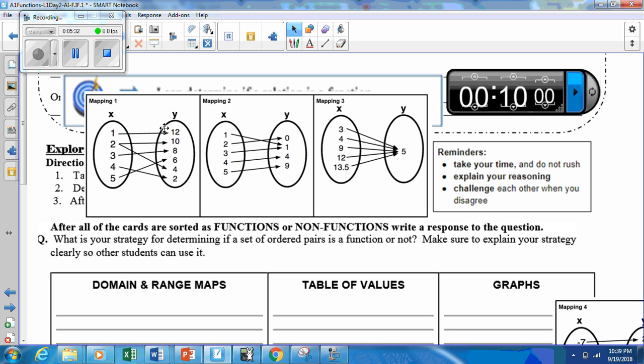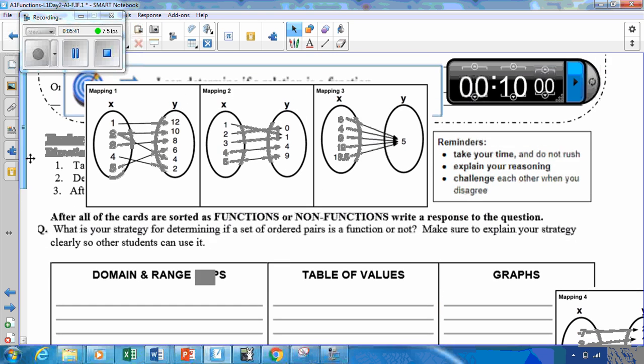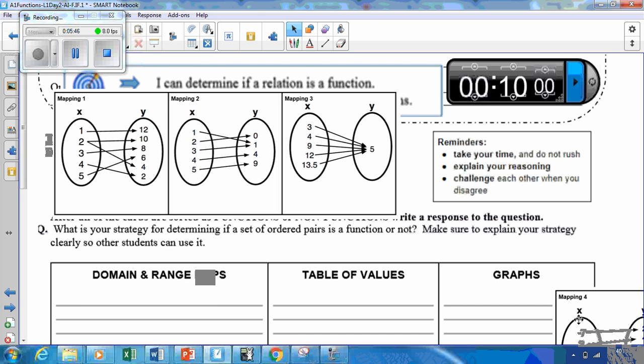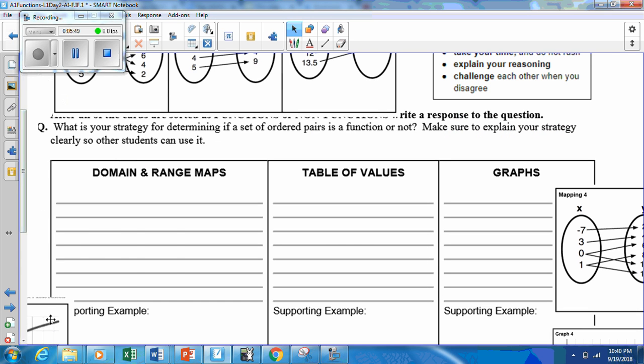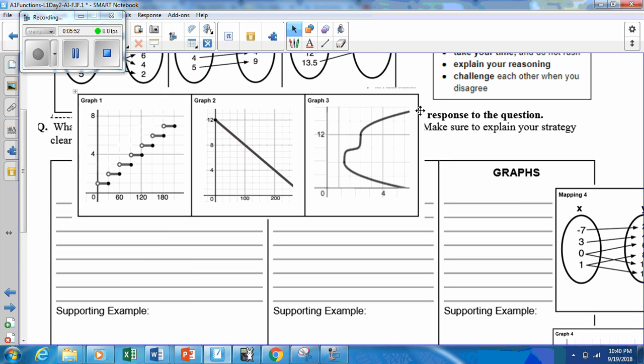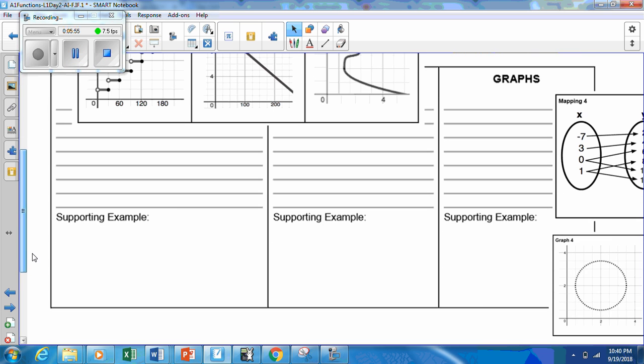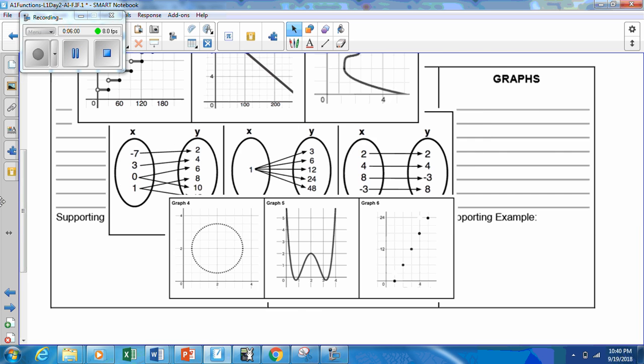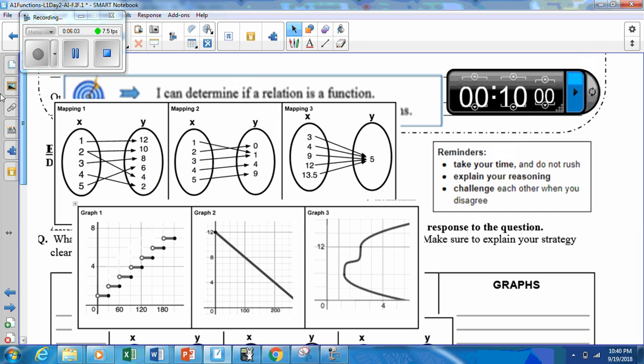One of the things we want to do is go through each one of these cards. We have a card for mapping. We have another card for the graphs. And I believe we have some tables in here. We got a bunch of stuff. So I want you to pause the video right now and get started working in your groups over the next 10 minutes. Go for it. You at home, think about what I'm saying. Pause the video and try to figure out what's a function and what isn't.